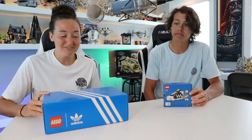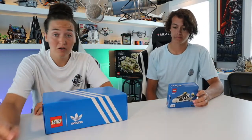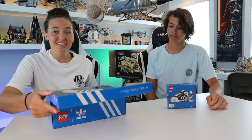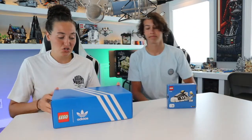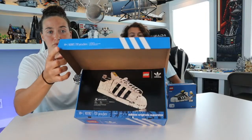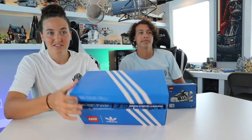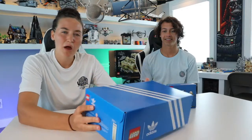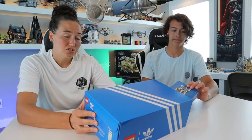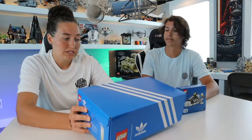So, hopefully, it doesn't take him that long to put together. But this is 731 pieces. I love the box. It looks like a shoebox. That's what they were going for. But it just looks so cool because then you open it, and that's more so what you'd expect to see from a Lego set. So I am going to buy an extra one of these to just keep sealed because I think this is probably a one-off. I can't see them doing another one like this anytime soon because Lego and Adidas have a partnership. I don't think Lego and Nike or anything have ever worked together before. So I really doubt that they would do another buildable shoe anytime soon.